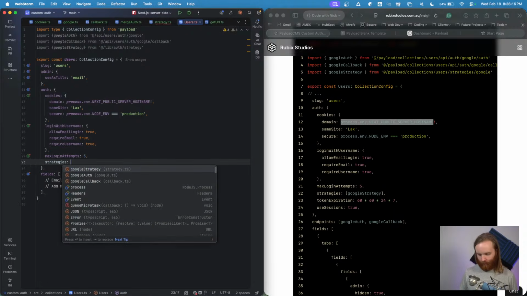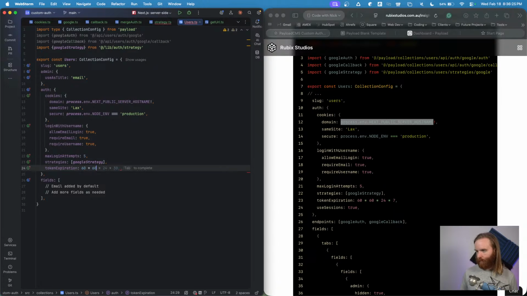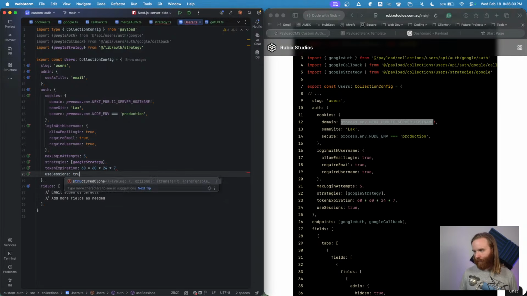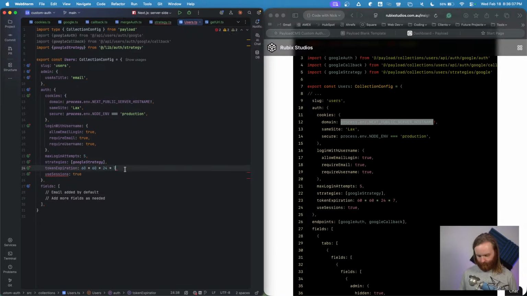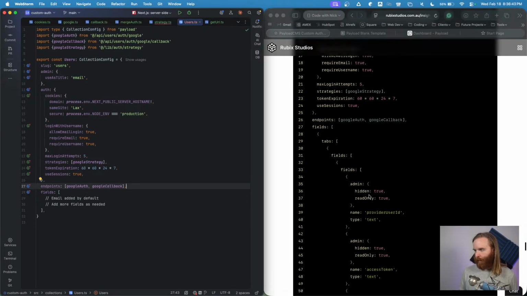We'll do strategies, which will be our Google strategy. We'd be able to set up more just using the same thing. Token expiration, which would be 60 times 60 times 24 times 7. And then we'll use sessions and set that to be true. We'll need comma there. We'll need some endpoints, which will be our Google auth and Google callback.